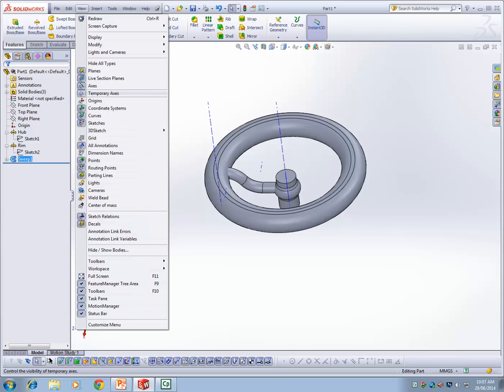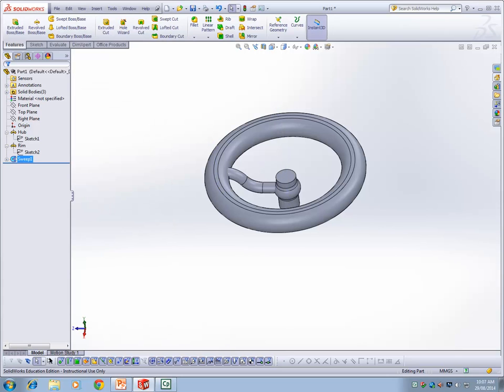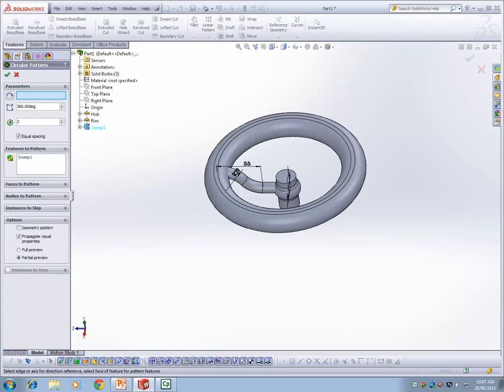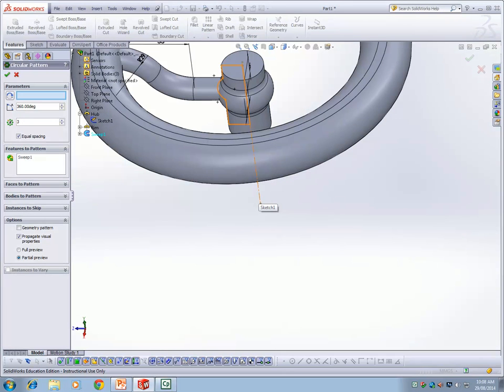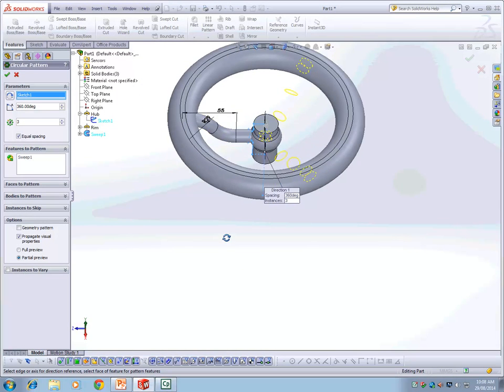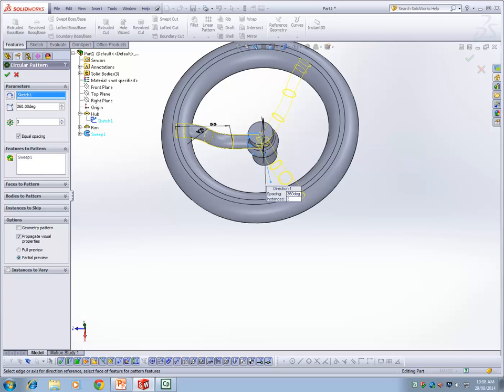Just hide the temporary axis. Merging features, maybe pattern bodies instead.